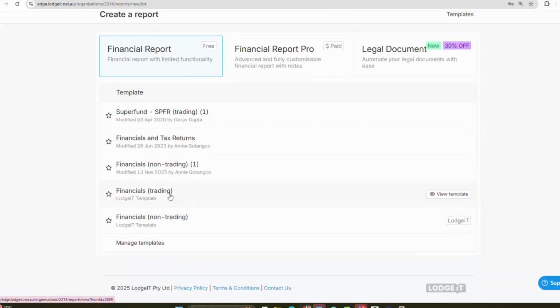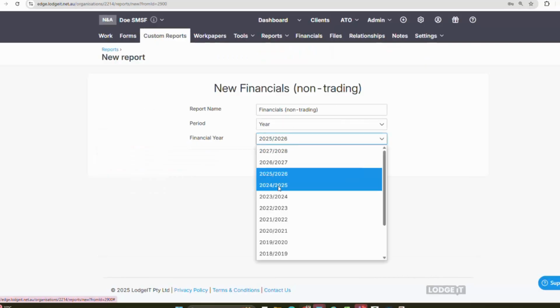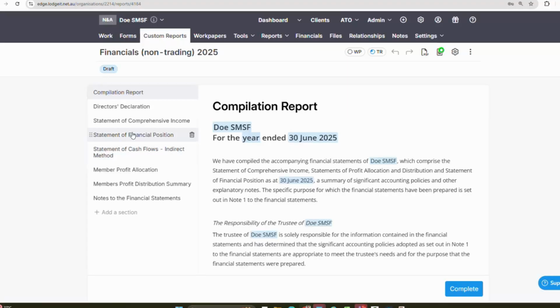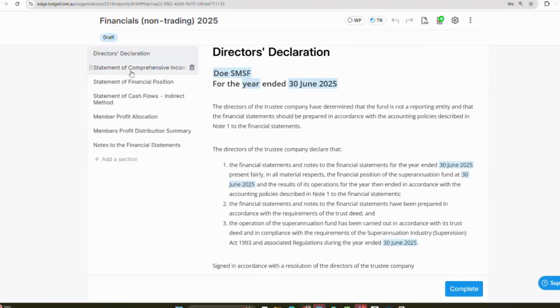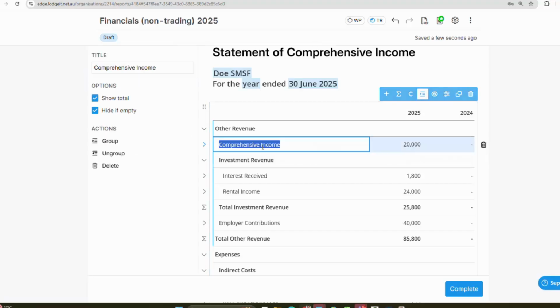So I'll just use our typical non-trading entity, 25. So you can change that. Now we've got, yeah, you can see how, I mean, this is just revaluations, right?